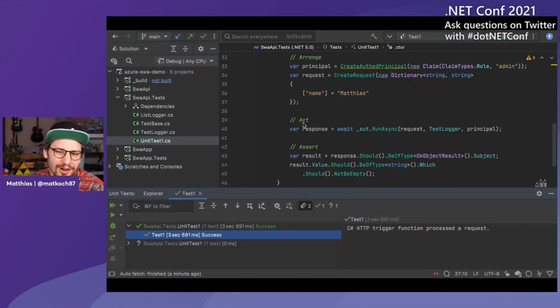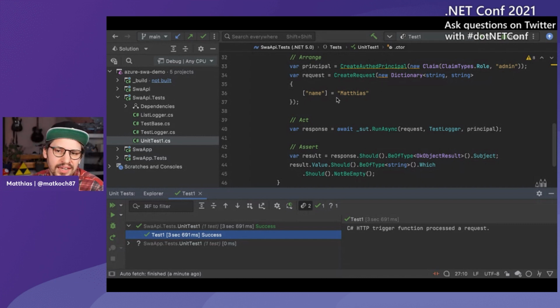So in this case, just generally good methodology: arrange, act, assert. In the first part, what we can do is, and I should note, I extracted the test base class for that, just to have some infrastructure here. But what we can do is create an auth principal, for instance, where we provide that this authenticated principal should be in the role admin.